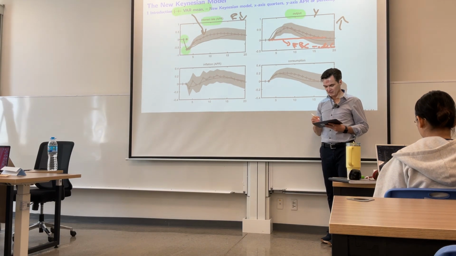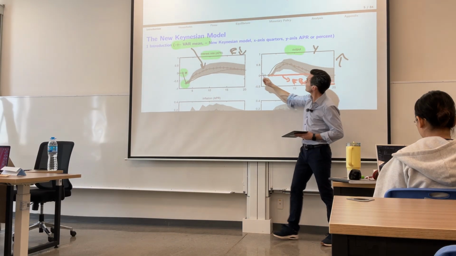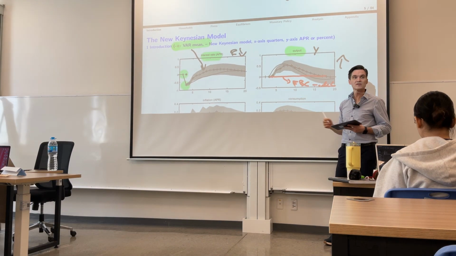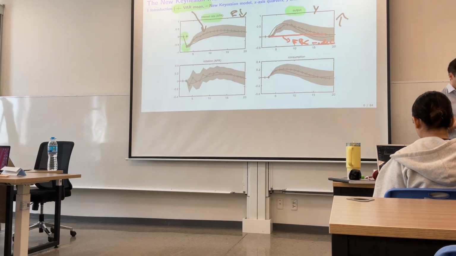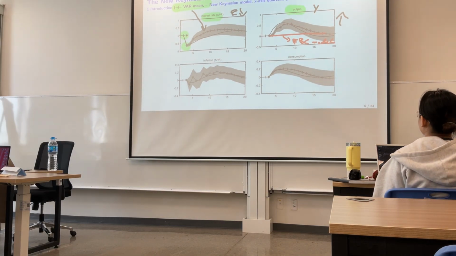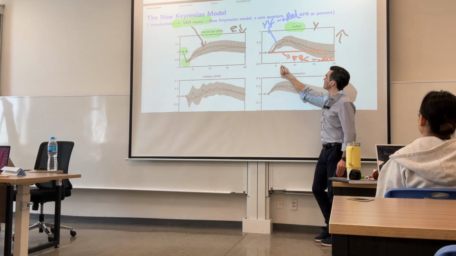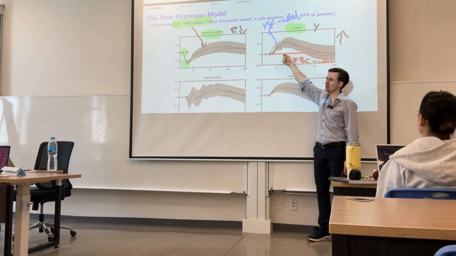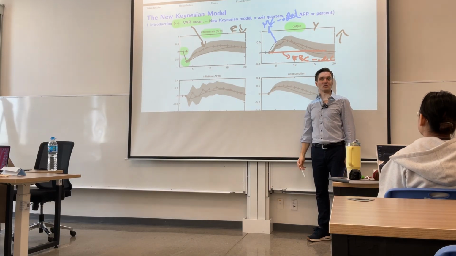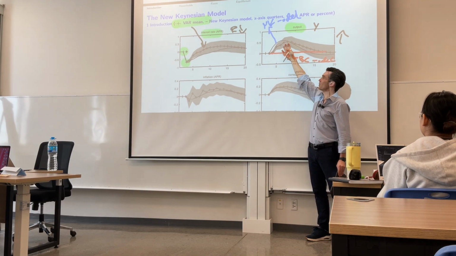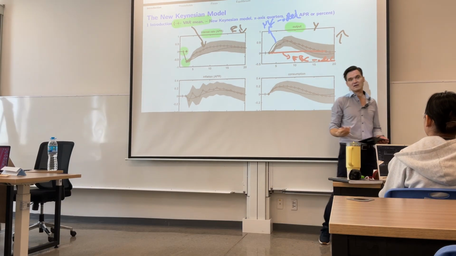And now comes, of course, the million-dollar question: what does the New Keynesian model look like? And that's what this solid line is. This is the New Keynesian model. And you see, the New Keynesian model produces, or can produce, an increase similar to the one observed in the data. Okay? So maybe write this. This one is the New Keynesian model, NK model. So you see the same: for the cut in the policy rate, output goes up, and it goes up by a similar amount as in the data. That's the whole idea. So people have developed this model so as to have a model that can give rise to heightened economic activity when the central bank cuts the rate.